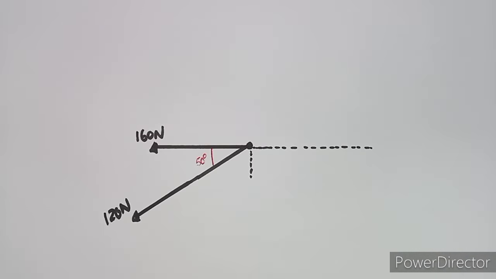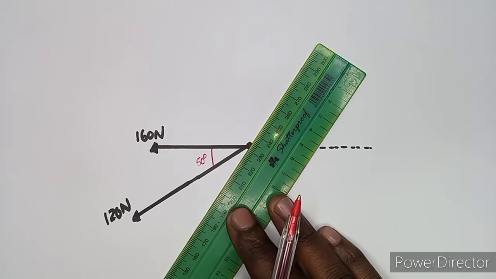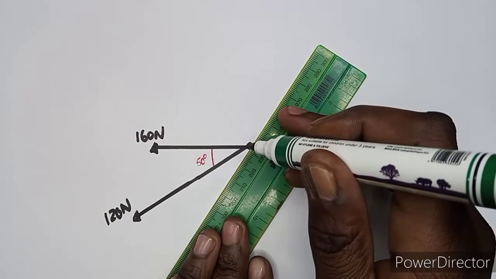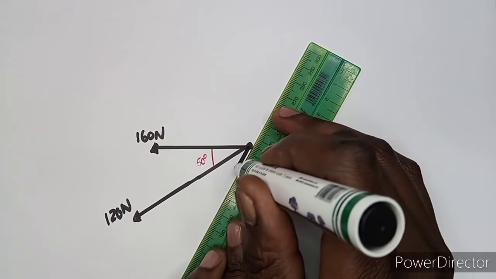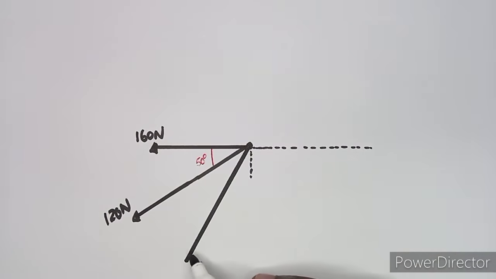So we shall have a force of 100 newtons, which is at 70 degrees. Let's have our force here. We shall have something like this. As long as it is before 90 degrees, it's fine. Take note, this now is bigger. Anyways, that's it, but this is your 100 newtons.